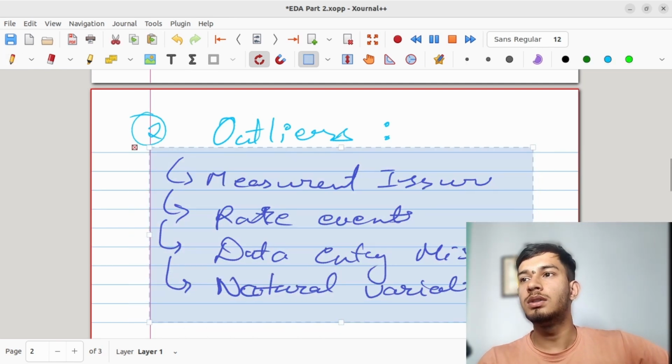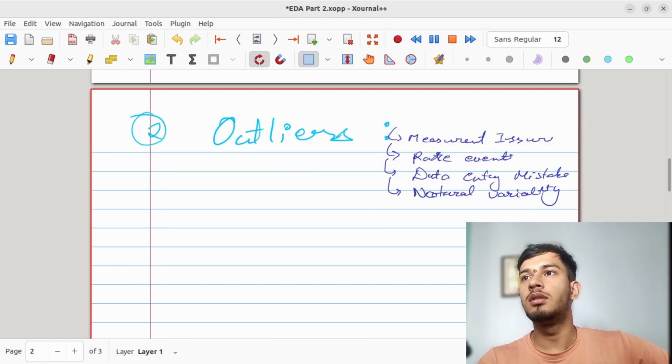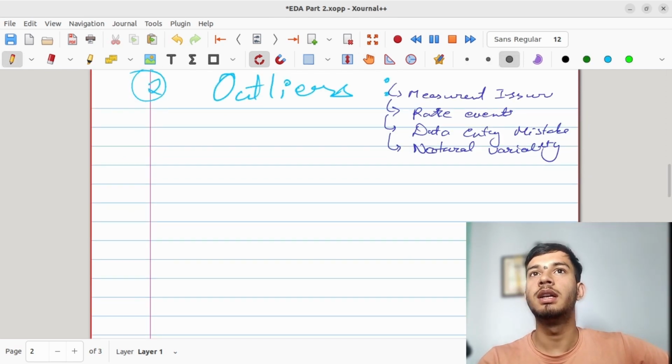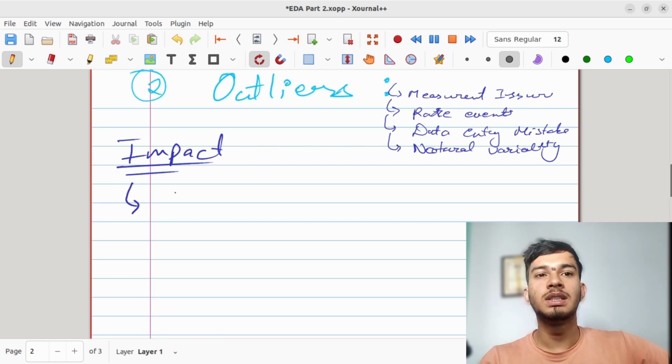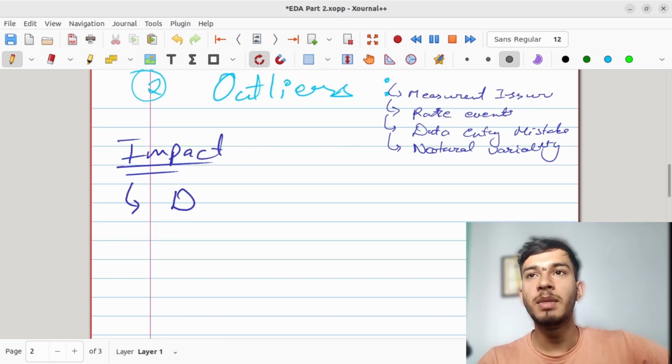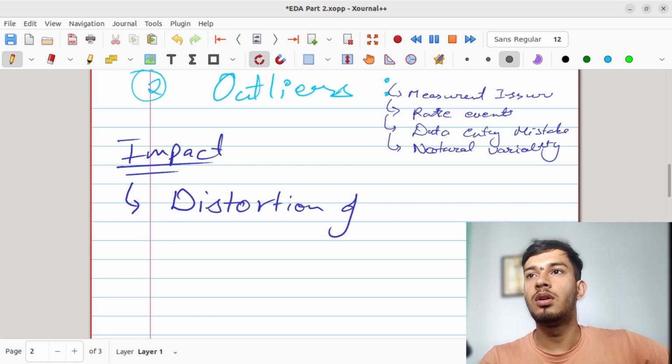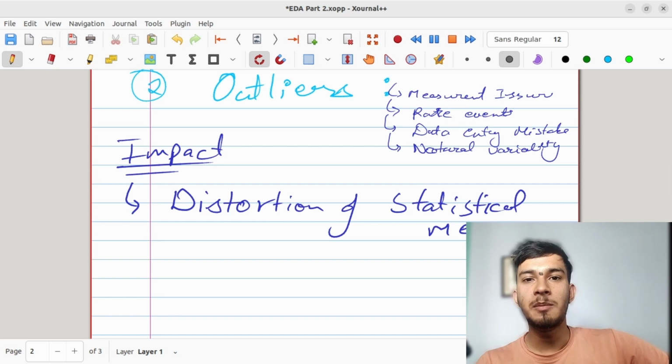So this may cause potential impact to our data, right? Having outliers in our data is not a good thing, because it may distort statistical measures. Outliers can significantly impact averages, standard deviations and correlations, leading to misleading interpretations.